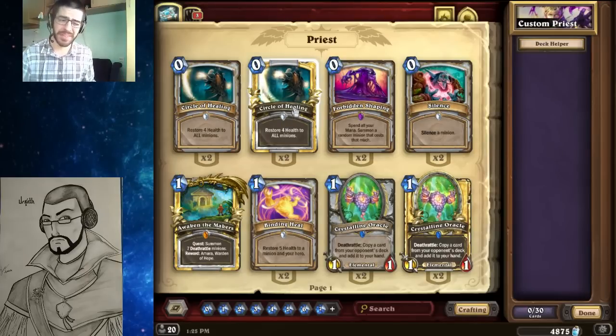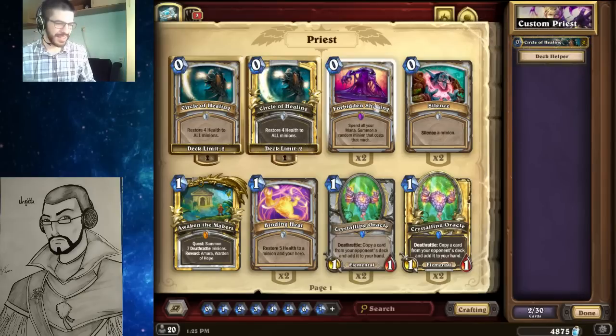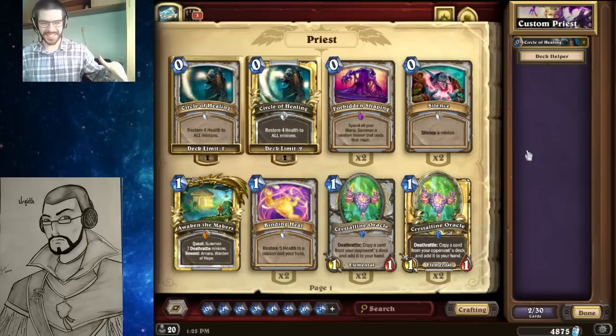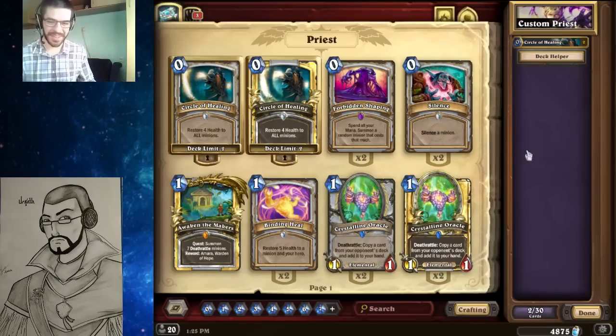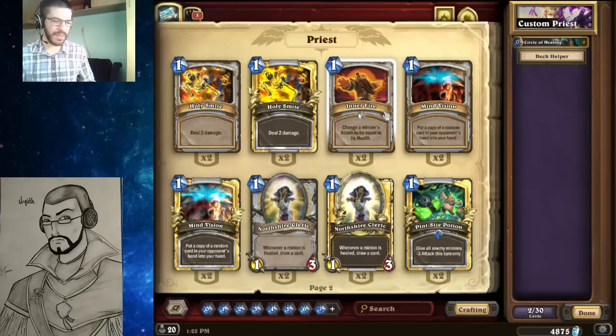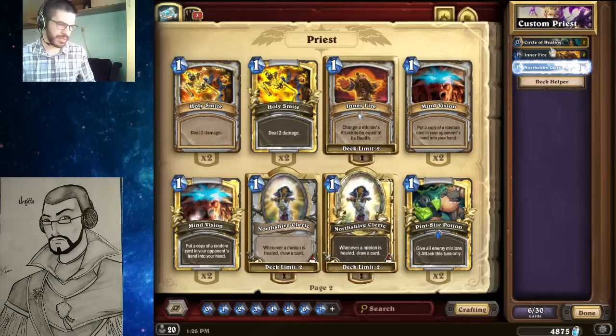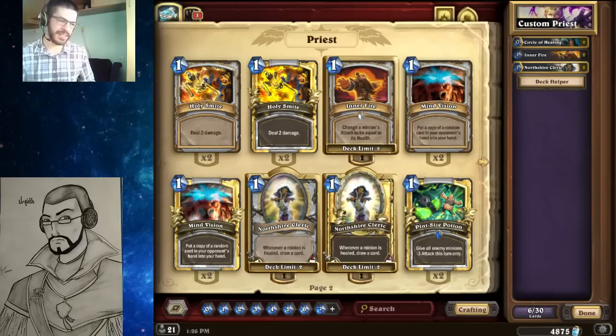We have double Circle of Healings, and that's kind of interesting. If you want to get that old school feeling to your Priest, you can run the Circle of Healing and the Auchenai, and they actually work pretty well. We have double Inner Fires, we run double Clerics, and I'm pretty sure that you should run double Clerics in all Priest decks that consist of Divine Spirit and Inner Fire.